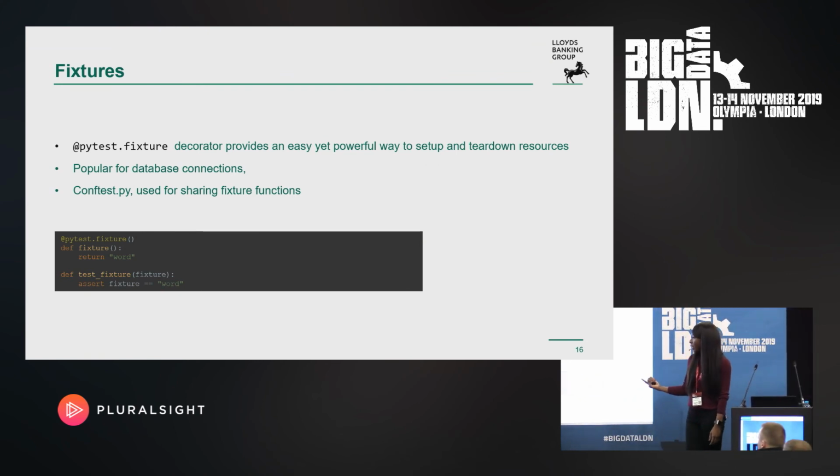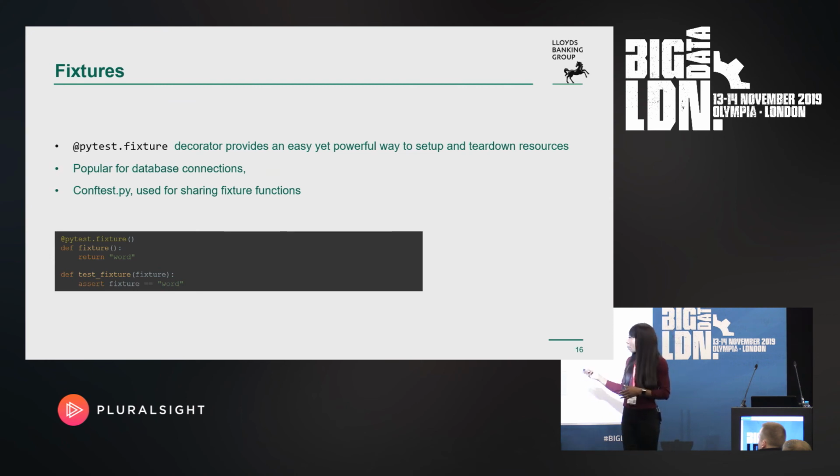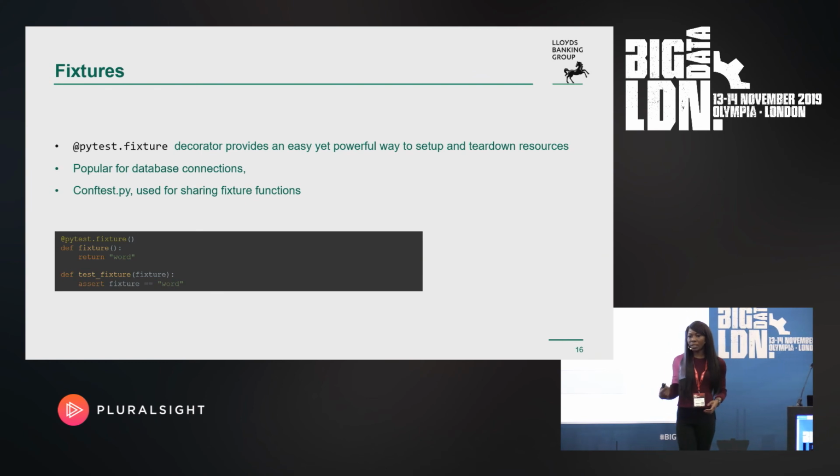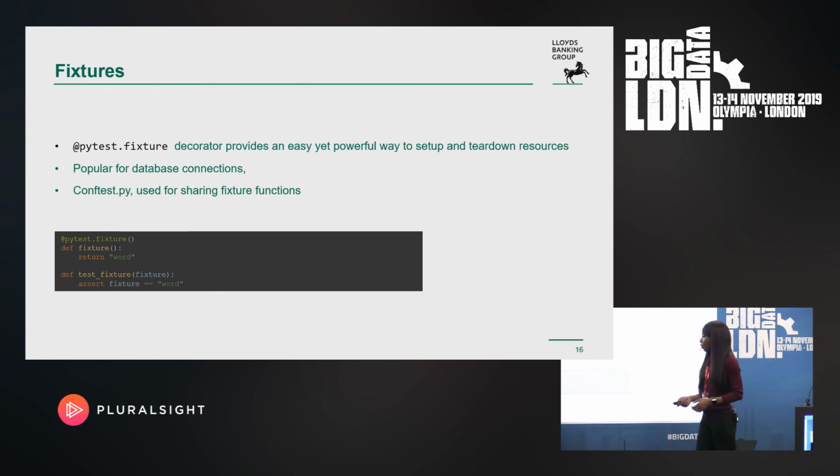The thing about fixtures is when you define them in your test module, they are restricted to that module only. If you want to make them available to other modules, the convention is you create a Python file called conftest, and you put all your fixtures in there. And by default, you can call those fixtures from any of your test modules. And Pytest knows to go to your conftest file to find it and run it.